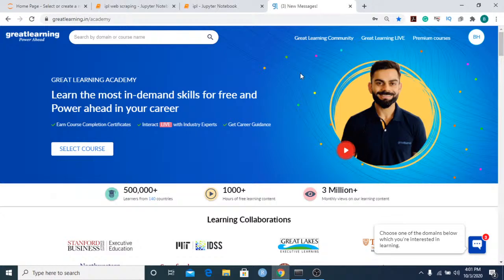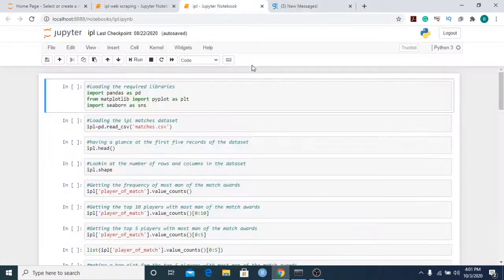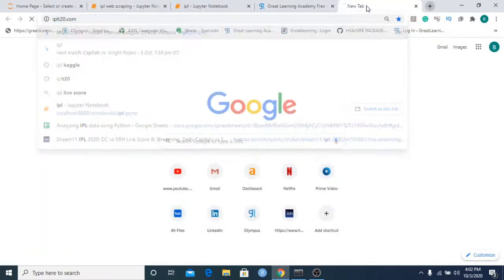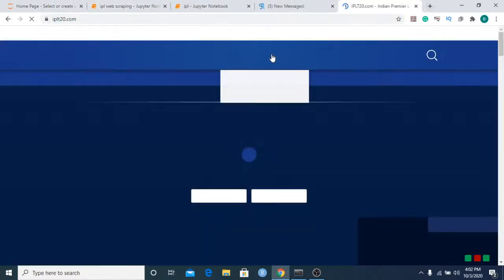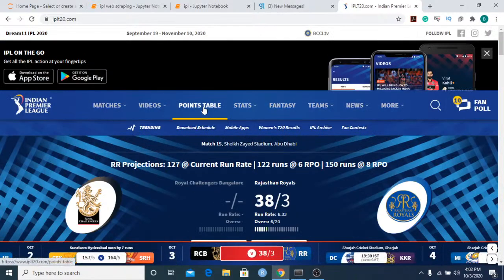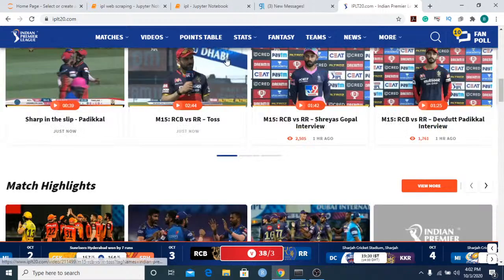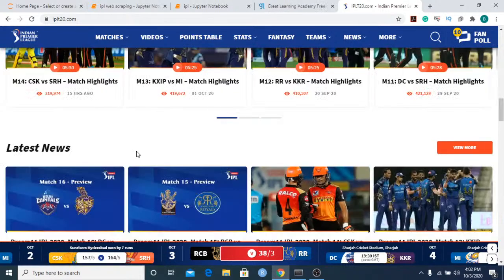Now we'll move on to the agenda for the session. There are two agendas for today's session. The first agenda would be web scraping. I'll just show you this website, IPLT20.com, and as you see, we have all of the information about different things about IPL.